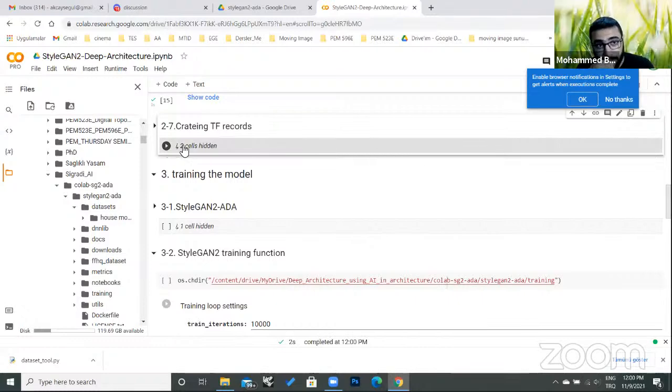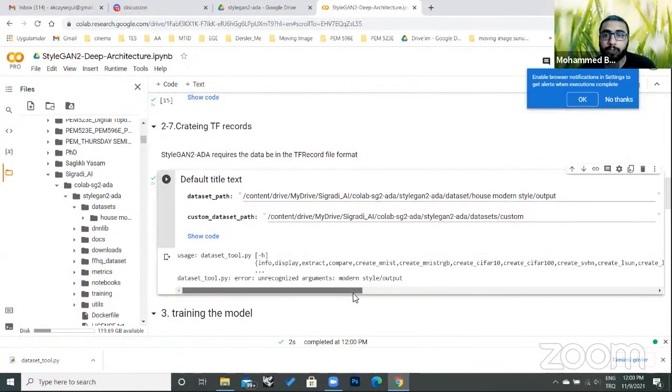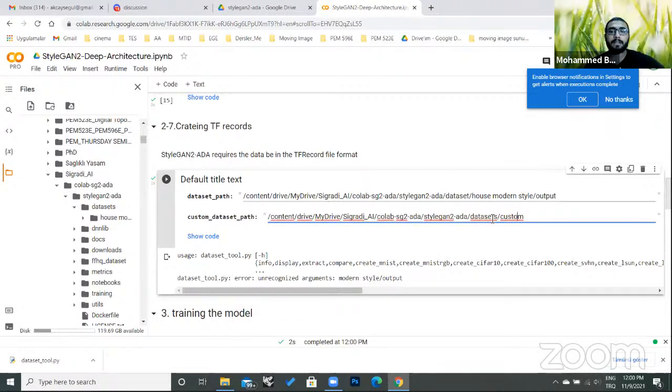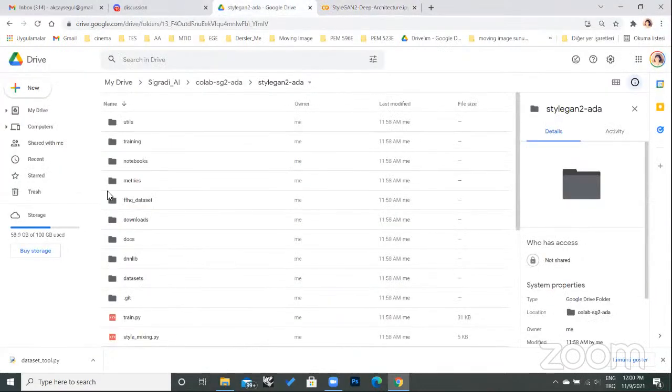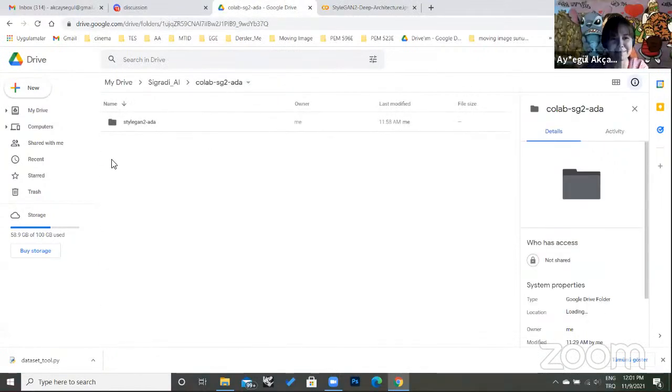You probably should update the folder path. Yes, you have to create a folder for your custom one if you have not created it. Yes, that one is right, because it is not the upper one, the dataset path.